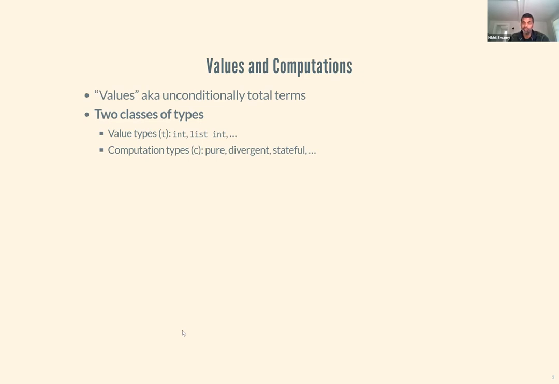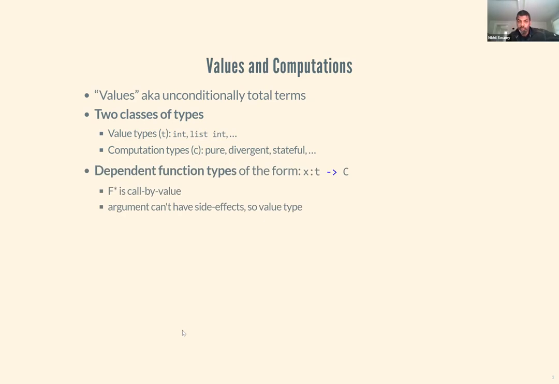And then there's another class of types called computation types. Computation types are the types that we give to potentially effectful computations. So I mentioned yesterday that a total is a computation type. It's a special case of a computation type where it so happens that the computation is total. But there are other kinds of computation types, things that could diverge, things that could read or write the state, and so on. And this language of computation types is open to the user. You can define your own new computation types. And each computation type is used to describe some effect in your program.